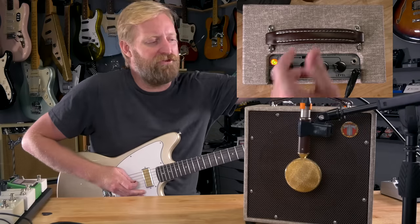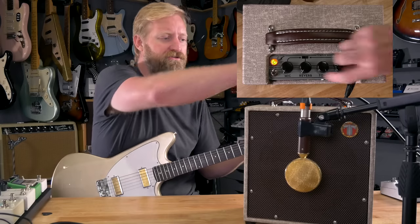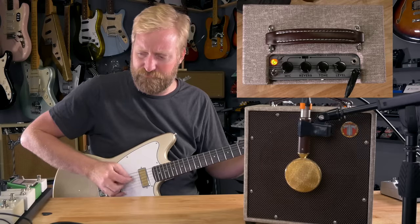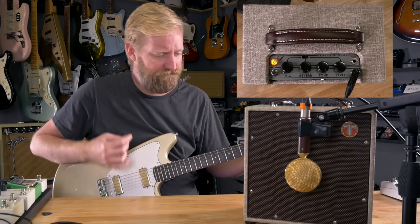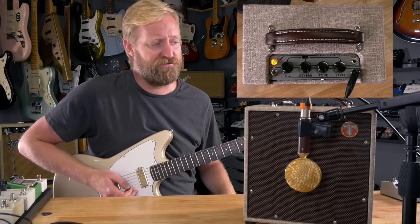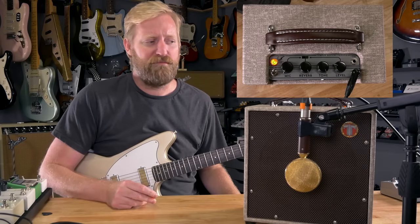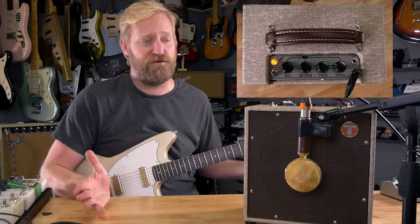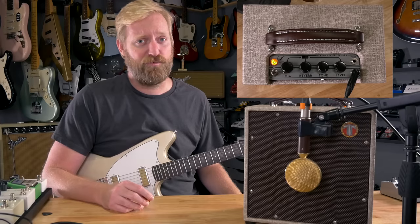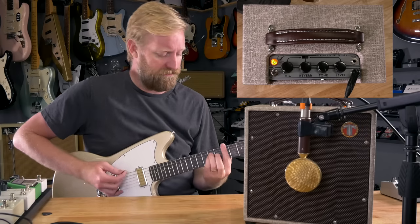All right, the reverb now. Turn it all the way to the left, it's off. Totally dry. Turn it all the way up. It's not some sort of over-the-top, spacious, ambient, shoegazy sort of reverb, but it's enough splash and enough space to really fill you out a bit, make you sound more natural. If you're in an environment that doesn't have any reflective surfaces, which can be fairly common if you're busking, I think it's just the right amount of reverb. Even dimed up like that, I usually run it kind of about there.